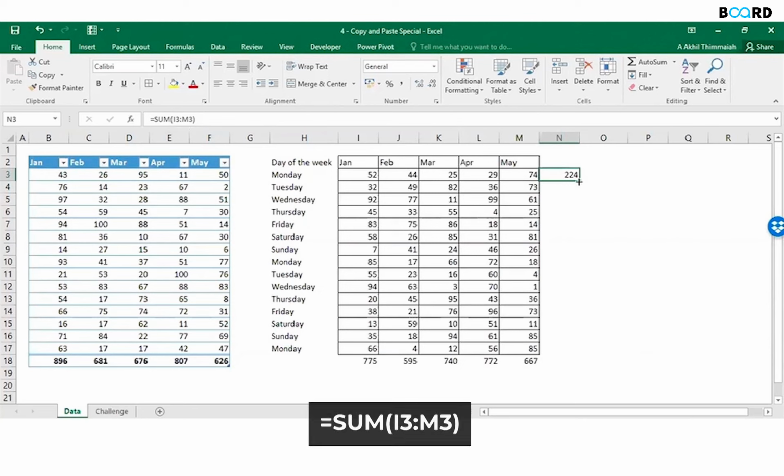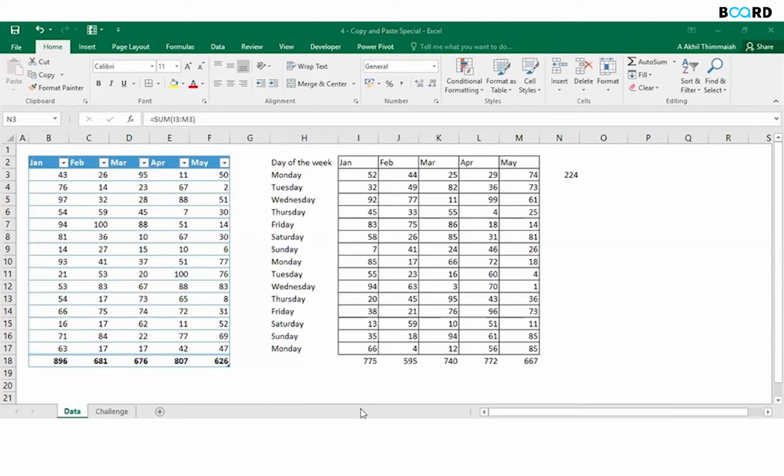Now I'm dragging it vertically. Before I drag it, what should happen? If I drag this formula vertically, what will change? Will I and M change or will 3 change?